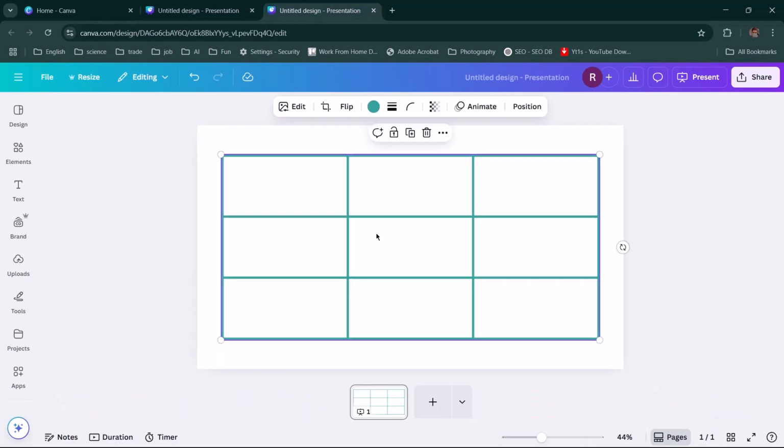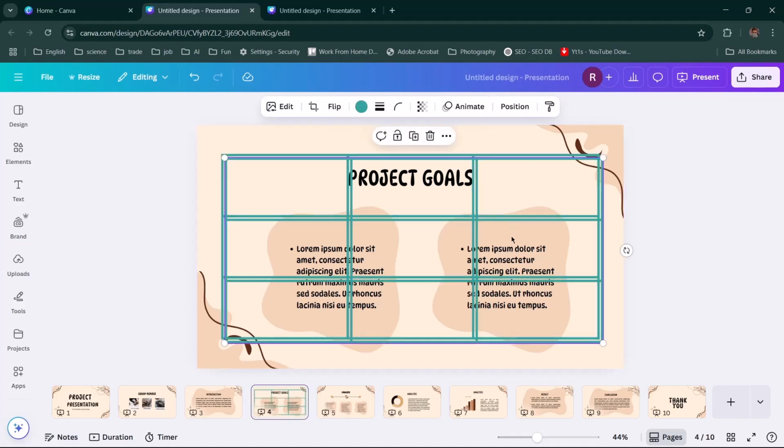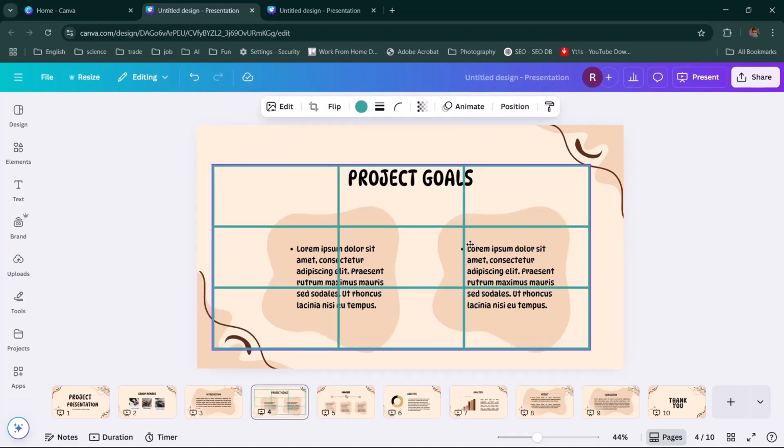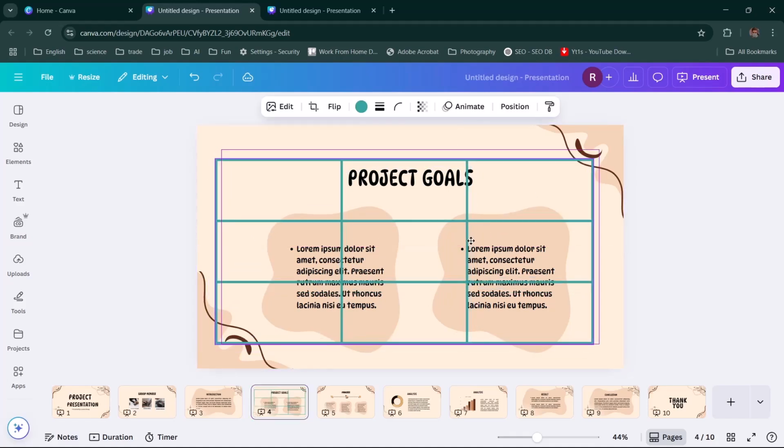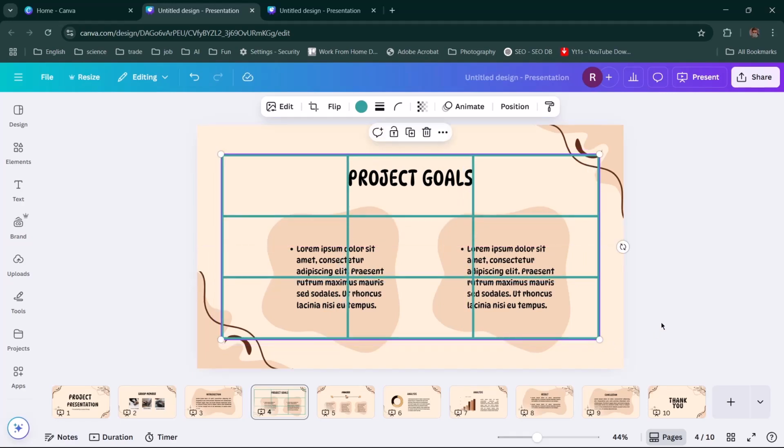Let me copy this for you. The points, as you see, are in that. You see? This is what you also need to stick to. Also, this is the project goal. You see? Alright.